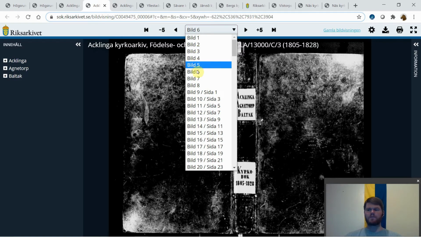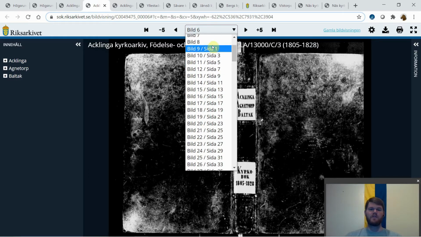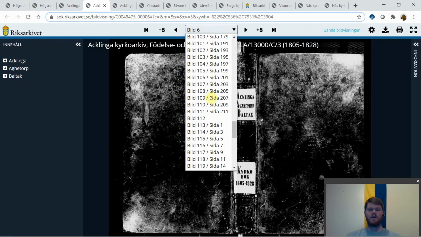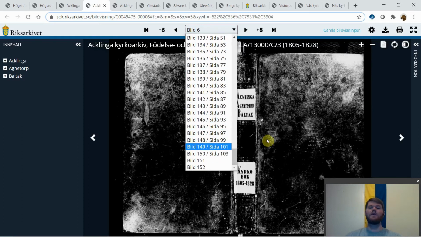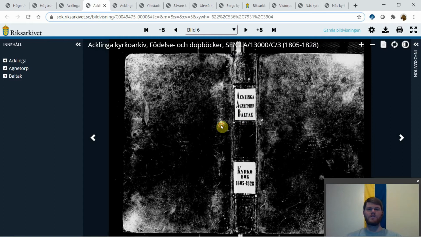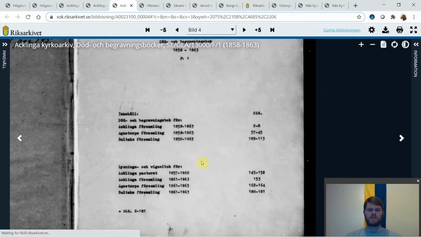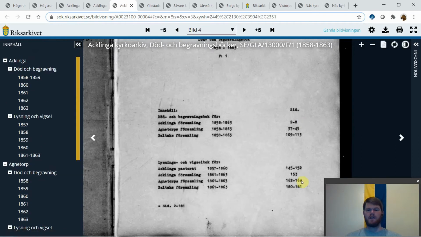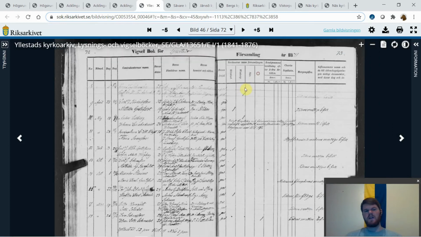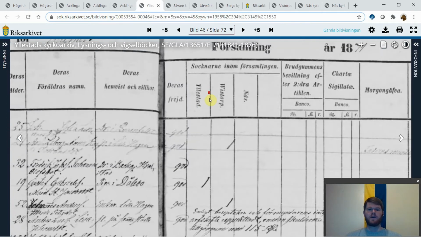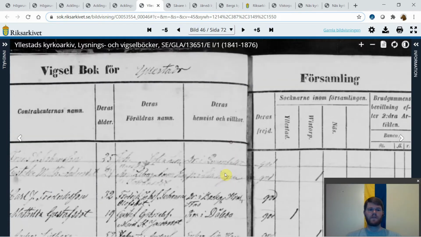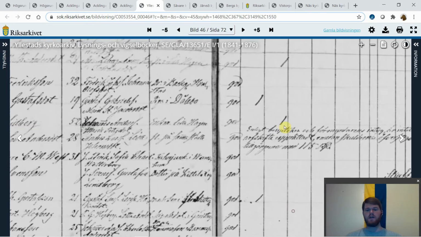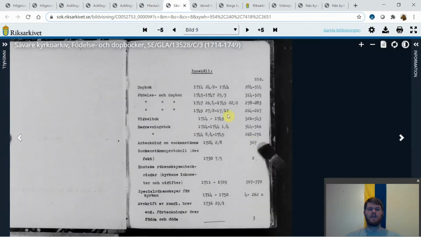Additionally, if you're navigating through, be aware, as with when looking through other books, that the page numbers might start all over again. So here's page 1, and it goes up, and then it starts back over at page 1 again. So if it says to look at a certain page, make sure that you know which section you're looking at. Here's just another example of these different parishes being organized in various ways. Here's a unique one. This one has these three, and they're columns, and they just tick them. So this person was married in this parish, this person was married in this parish, etc. So just be aware of the various ways that they can be organized.